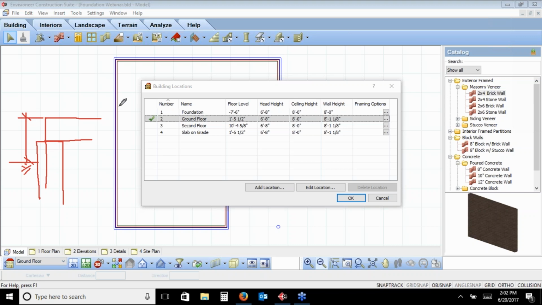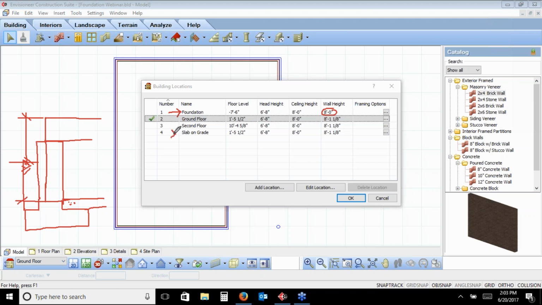So when we're drawing that foundation system that's supporting it, you can see in our foundation location that we have drawn that it has a floor level of -7 foot 6 inches. That means that below this grade mark right here, it's going to go down -7 foot 6 when it hits the floor. I mean, that's the top of the slab in this full basement kind of situation that we've got drawn here. So that's to that level right there, to that floor in what looks like a full basement, because the wall height is 8 feet, and we're going -7 feet 6 inches below grade till we get to that floor slab in the basement.